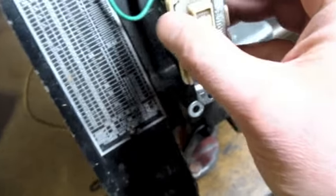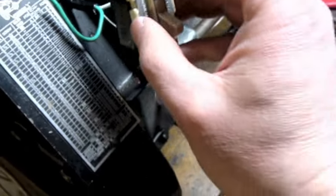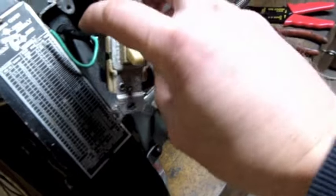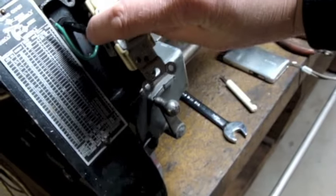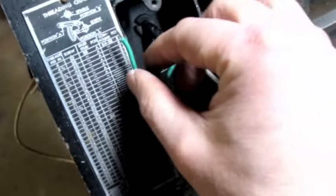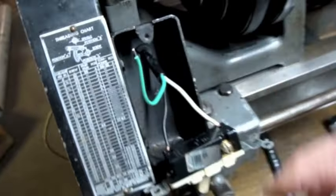So I could have checked the continuity with my ohm meter, but all I'll do is figure out which way is on, and then I'll just rotate the switch when I mount it so that up is on. So the last thing I've got to do here on this part of the wiring is I've got a ground wire here that didn't exist in the original wiring.